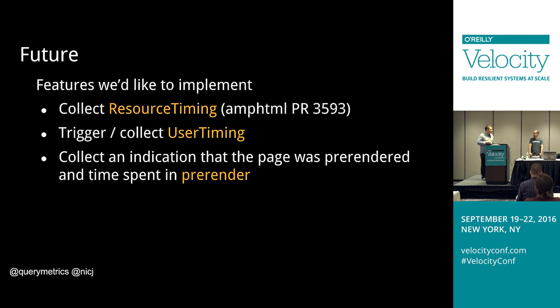You want to talk about some of the stuff we're working on in the future? Sure. So these are some of the RUM features that we'd like to see implemented. First one is resource timing. We started actually a pull request about this, and we're getting great feedback. We just need to continue working on it to finish it up, and it should be great to have.